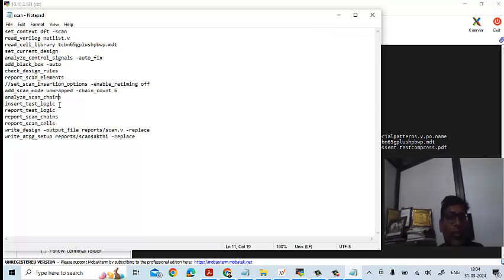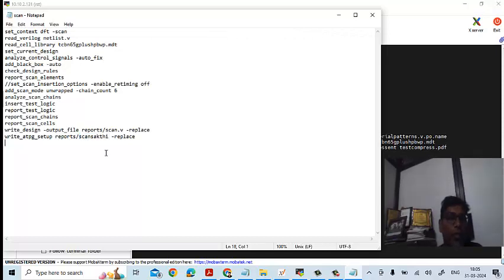Analyze the scan chain inside the test logic. These are some of the extra logic which has been added for the EDT testing. Report test logic, scan chain, scan cell, all this. Now the important thing is, out of running this do file, you will get two things. One, you get scan.v. This is the scan inserted file. All the normal flops would have been replaced by scan flops. Second, you will get a scan Shakti .do file, or whatever name you give it, which is the procedure file used for ATPG testing, right?